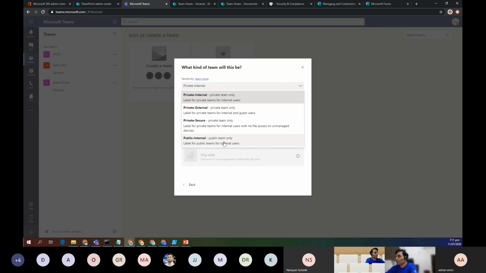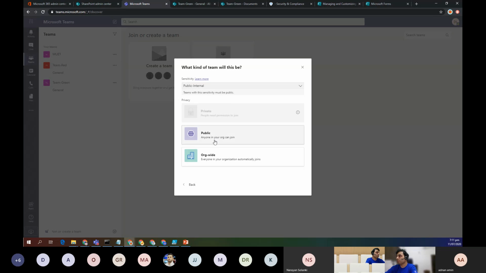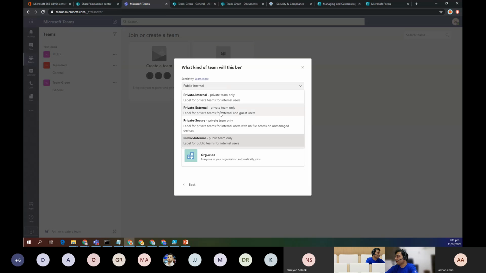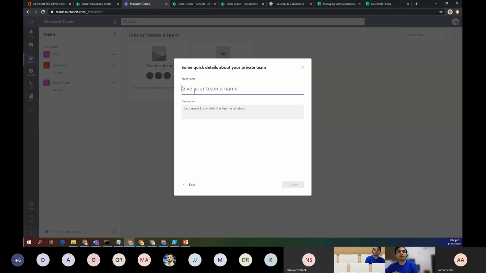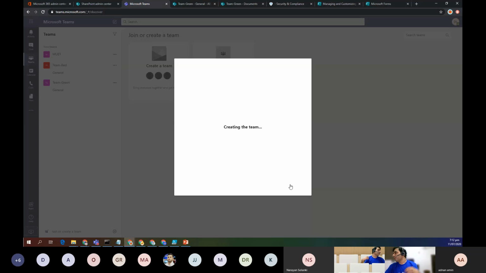For example, if I create this public internal team, it could be public or organization-wide. But instead of that, I will create this one, private external, because I enabled guest access on it, and we'll name it project green. And here I can add some of the users.